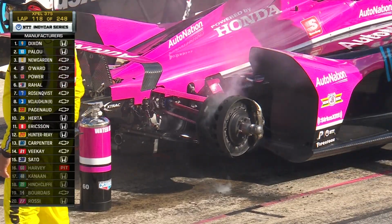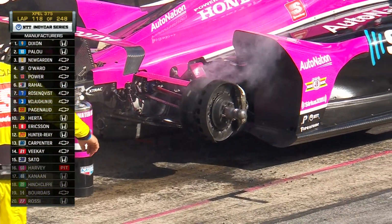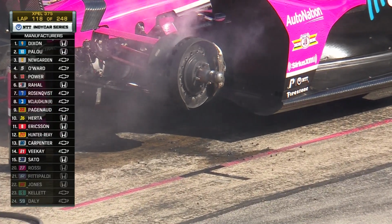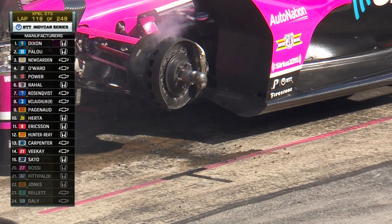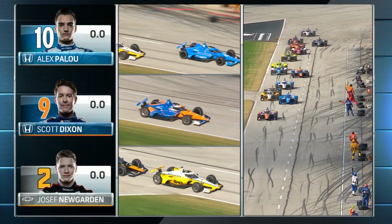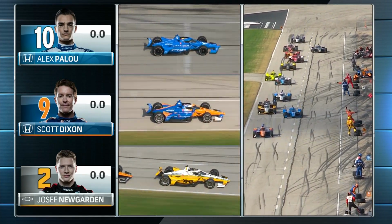And you guys mentioned this is a team who really felt like if we can get to Indy, top 7 in the championship standings, that's where we want to be. They were 4th in the standings earlier today, but now they're going to be out of it early. We'll find out exactly what happened. Marty's standing by. Let's see who's going to be the quickest in and out. That last stop for Newgarden was spectacular. He's up against the Ganassi boys.